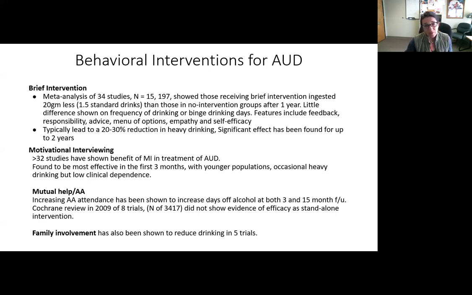And then remembering that mutual help, which does include AA groups, can be helpful for some individuals. I would say that this is sometimes one of the hardest ones in terms of finding the right group for someone. So just making sure that people are aware that if they go to one group and they like the idea of that in terms of therapeutic approach, but they feel discouraged because some groups may discourage medication, for instance, or maybe have a particular religious bent, that just letting people know that there's lots out there, some online models, some that are better for younger populations, et cetera. So I think having an active, ongoing conversation with people about the benefit of this is a good idea.